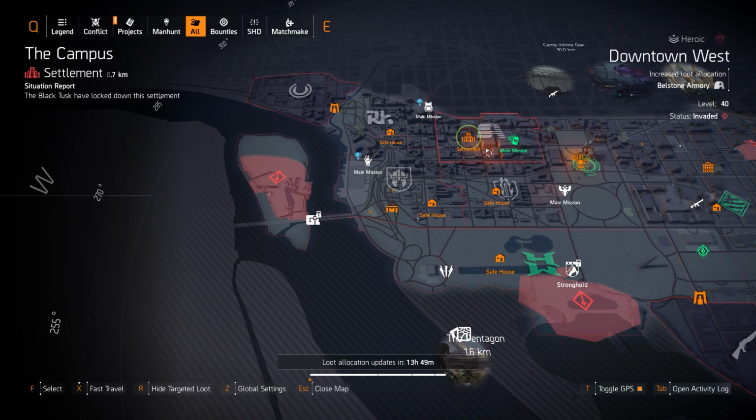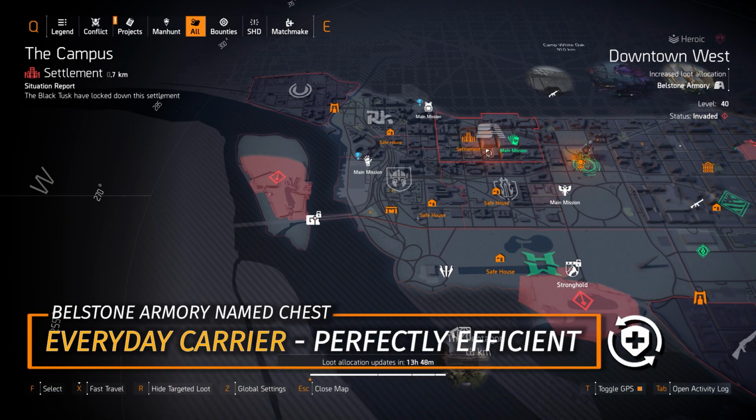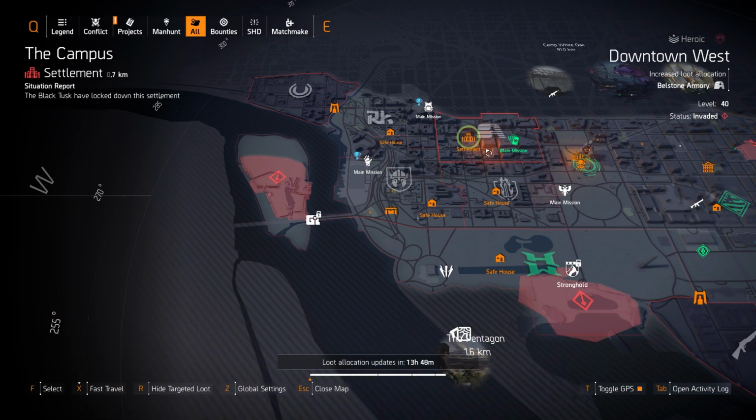Last up, we do have Bellstone Armory at Downtown West, so you can farm for the Everyday Carrier with Perfectly Efficient. While I don't ever use this chest piece, I do just want to mention it for anyone that might want to use it. Otherwise, the Liquid Engineer with Perfect Bloodsucker is a DZ exclusive, so it will not drop from an NPC that is outside of the Dark Zone. Alright guys, now let's go check out what we got on the east side.